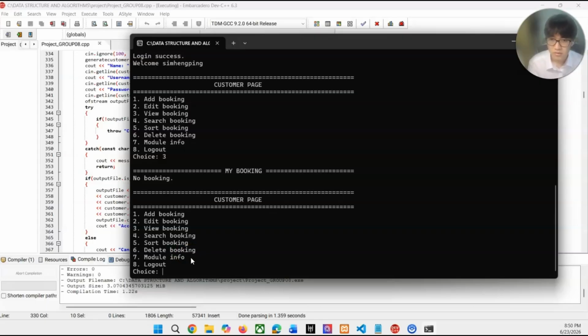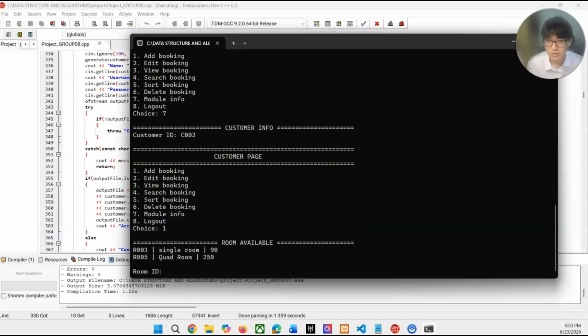I can also check the module info, which means the current customer account. The customer ID will show.